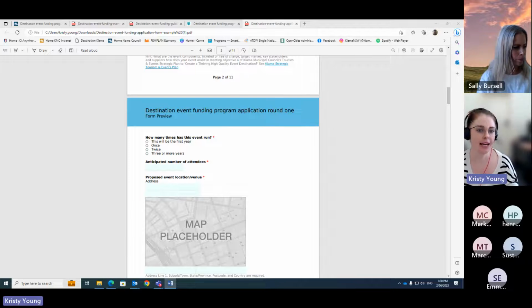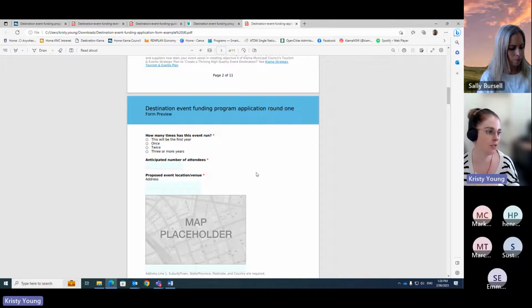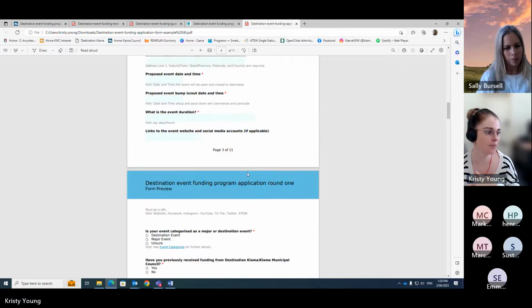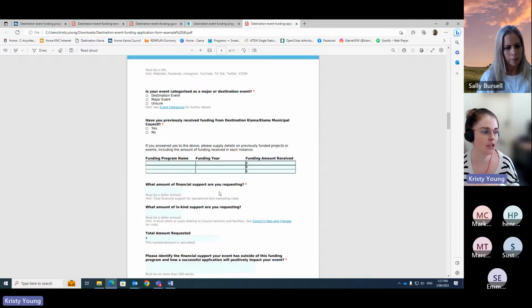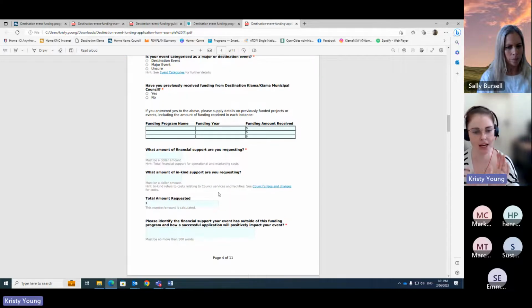This section has also been enhanced to go into further detail about your previous funding received, what external funding you have secured, and how the funding may positively impact your event, and if the funding will enable your event to run in the future. So there are a few of these questions that go into a bit more detail than just the question of whether you have received funding before, yes or no. And that's because that is directly linked back to the extent of need for funding assessment criteria.